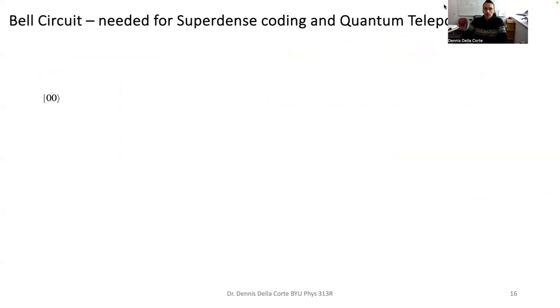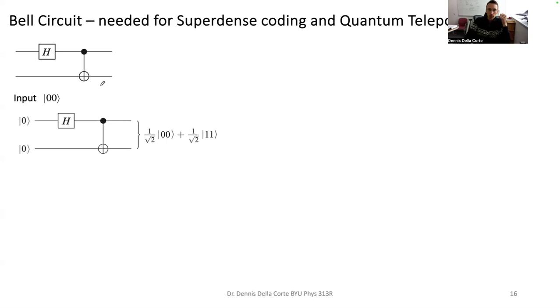Great. Now the next thing we're going to talk about is the so-called Bell circuit. And we need to understand this circuit so that we can finally demystify the terms superdense coding and quantum teleportation. So the Bell circuit looks like that. It has a Hadamard gate in front of one of these C0 gates. And so the input to it would be two vectors, like both on state 0, 0. So you could write out the Bell circuit like that, put the two zeros here on the left. Those are our inputs. And then what does the Hadamard gate do?